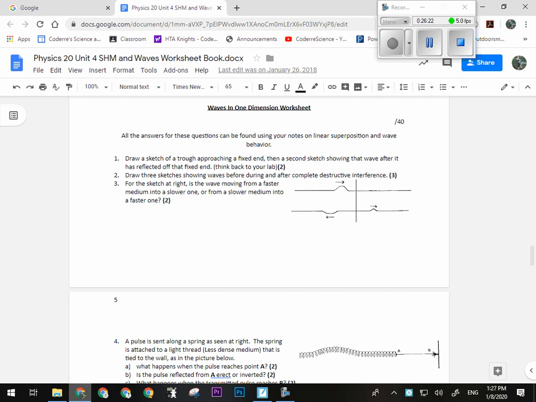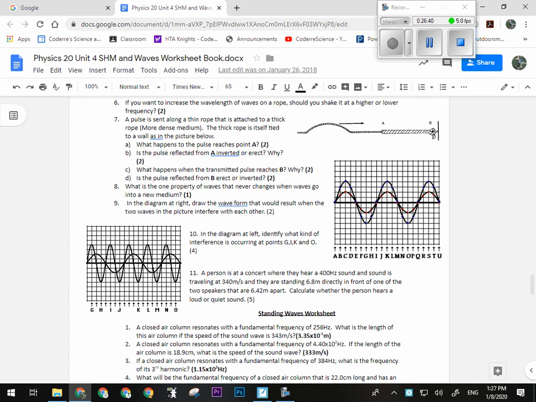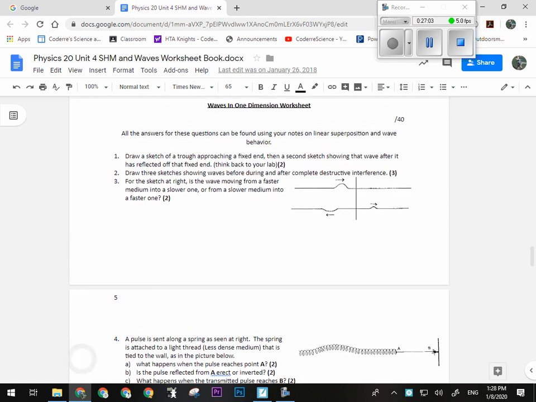Okay, so I want you guys to work on those, and I want to be able to go through those in about, let's say, 15 minutes. There's no calculations here. This really shouldn't take you all that long. You're basically just drawing some pictures. Like I say, bottom of page 4, start of page 5, and you're going to do up to number 11. There's actually no calculations until you get to question number 11. That's the first one that's got calculations, and it's a 2-speaker question like we did the other day. All the other ones are just either drawing a picture or identifying what type of interference is occurring, constructive or destructive, that kind of thing. So let's get to work on those, and in about 15 minutes we'll go through.